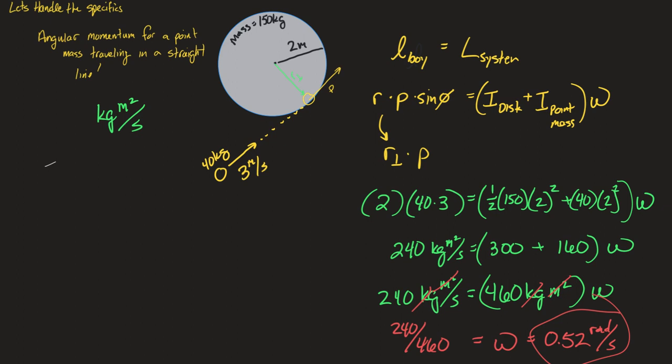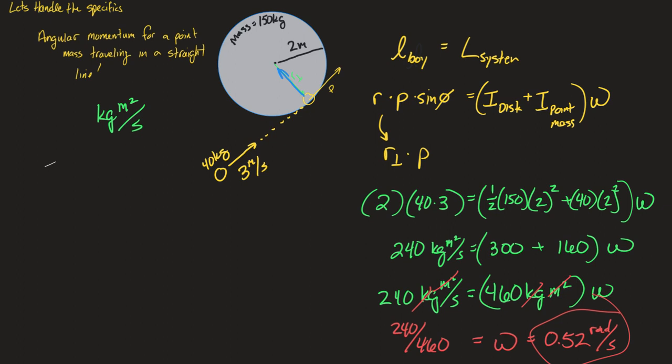Now, he could, after he jumps on the edge, walk his little butt to the center. That's the problem we did yesterday that a lot of you are having trouble with. If he walks to the center, the system's going to speed up. And it's not going to speed up because he's adding momentum to the system. The momentum won't change if he walks to the center. The system's going to speed up because as he moves to the center, he is reducing the moment of inertia of the system, and the speed has to increase to compensate.